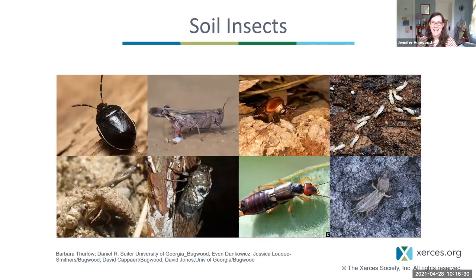And there are a ton of different groups of insects that live in the soil or that have a portion of their life cycle in the soil. I mentioned earlier that 80% of all soil animals are insects. So there's a lot of insects out there, and we are not able to cover them all today. Pictured here are some of the groups that play a role and live in soil, like burrower bugs, grasshoppers, cockroaches, termites, ant lions, cicadas, earwigs and mole crickets, but we're really going to highlight those groups that are most important and have special value to working lands on farms today.